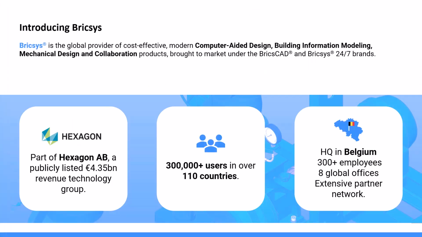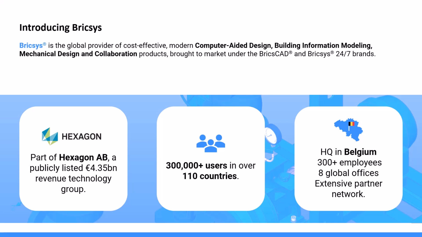Introducing Bricsys. Bricsys is part of Hexagon AB, a large global technology group which had revenues in 2021 of 4.35 billion euros. So we have a solid foundation, and you can be certain will remain strong and dependable in the future. We have a huge customer base in over 110 countries throughout the world.